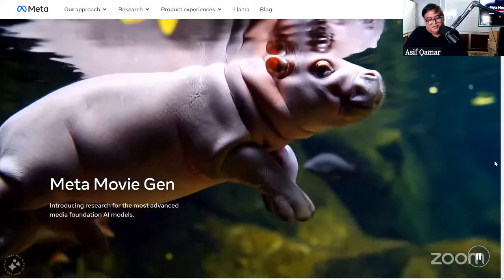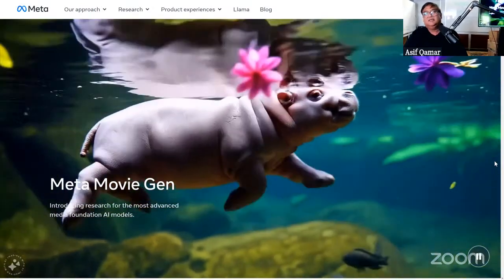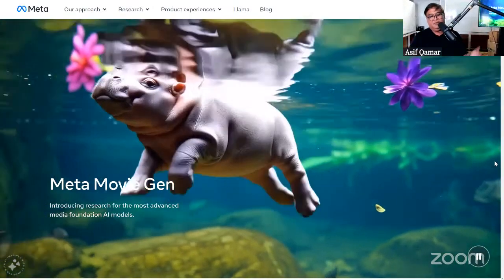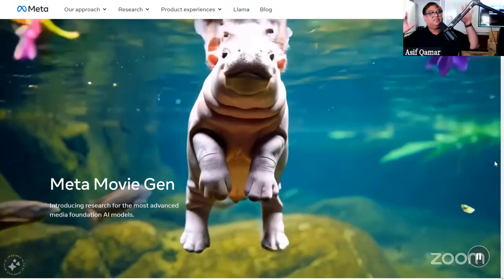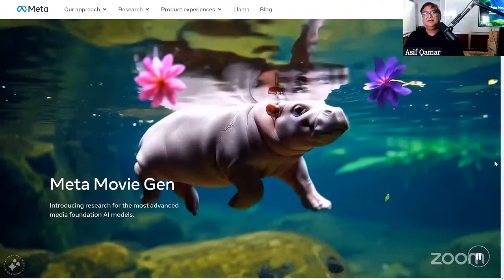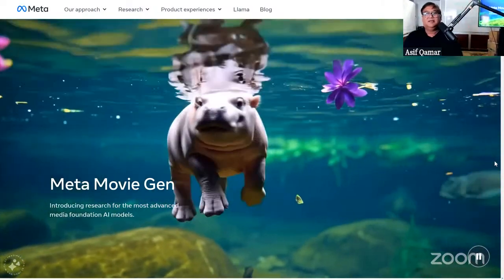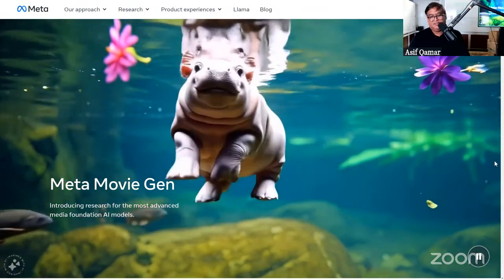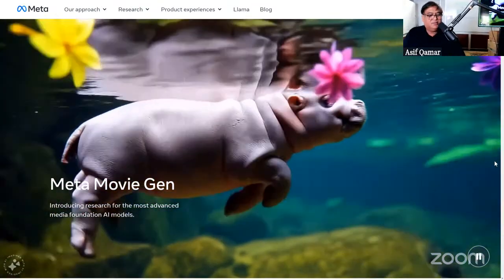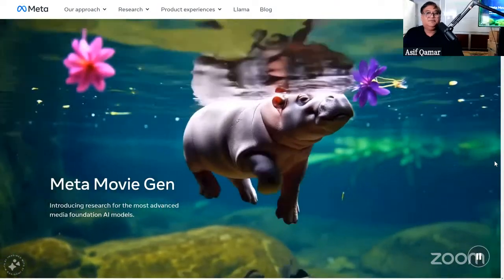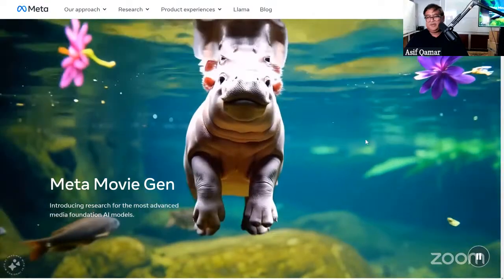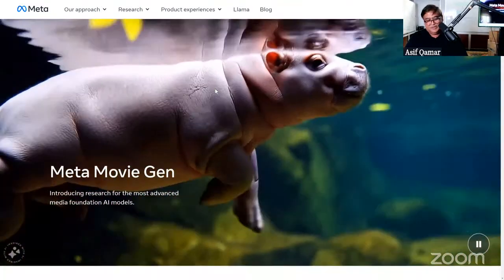If you remember, not a long time ago, last year, whenever we did image generation, and forget about video generation, even image generation, our generated images, the hands used to come out terrible, isn't it? It would have extra fingers and all sorts of artifacts and so forth. But now, in 1 year, we have moved much, much further than that. The state of the art has become this good.